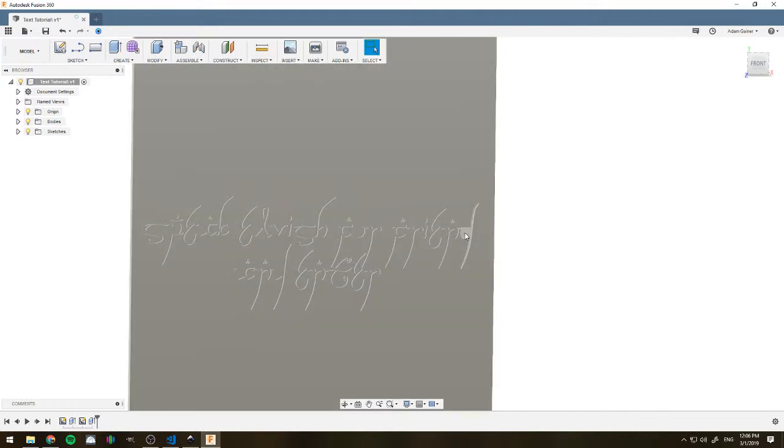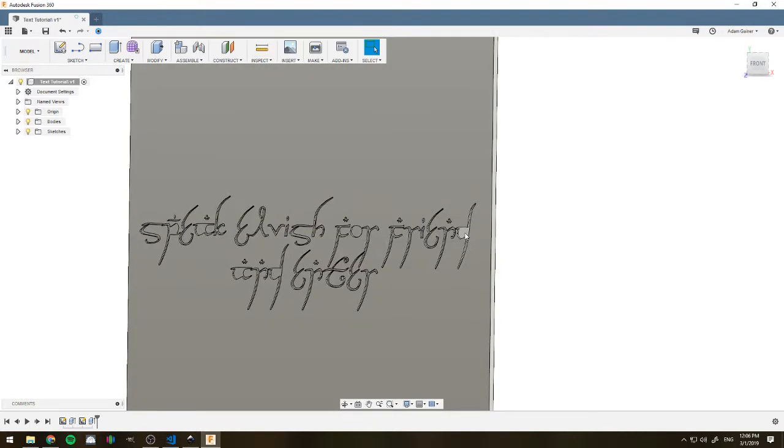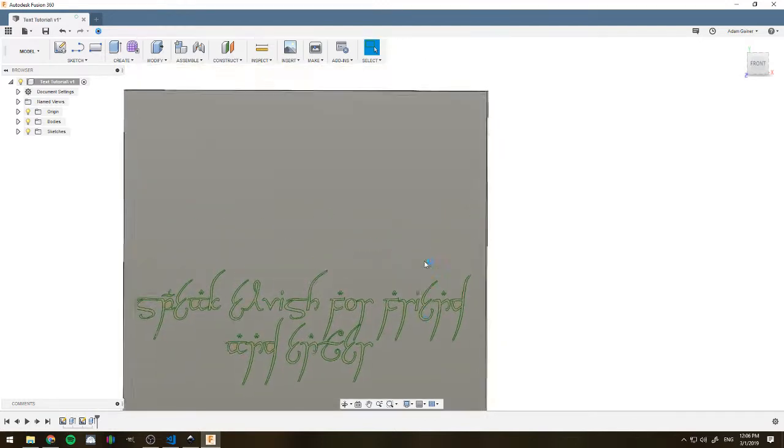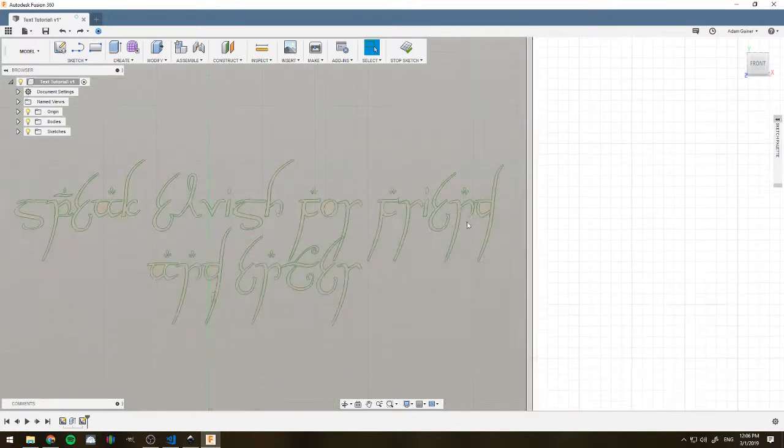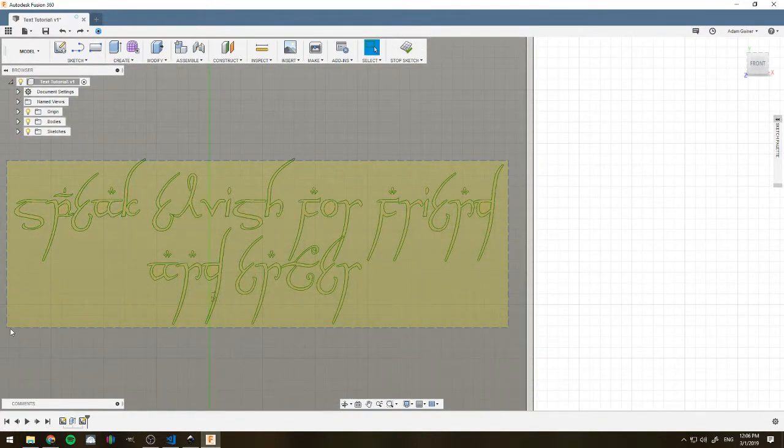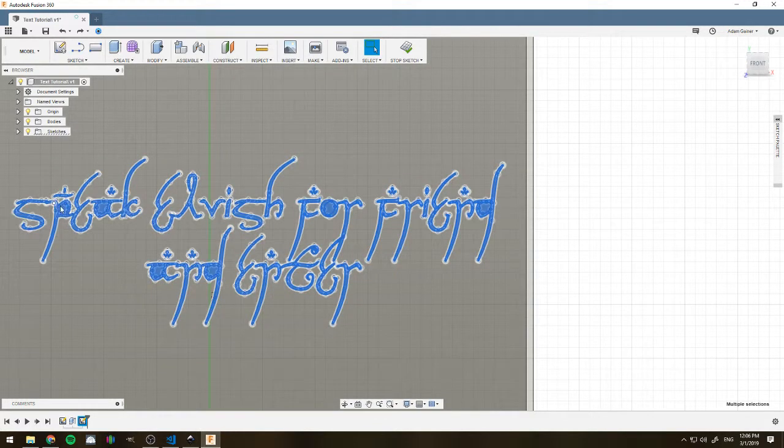So now this kind of comes in, but you can see here that we lost some of the detail on the interior portions of our letters, like an O, a D, or a B. I'm not a font person, so I don't really know what those parts are called. So what we can do here is come in, select out what we want, and then go back through and manually remove the portions of the lettering that we don't want to lose that detail on, right?